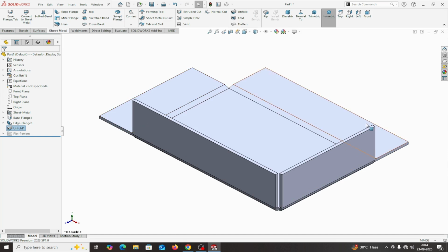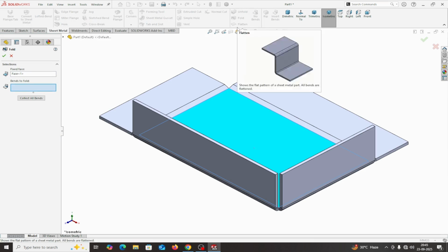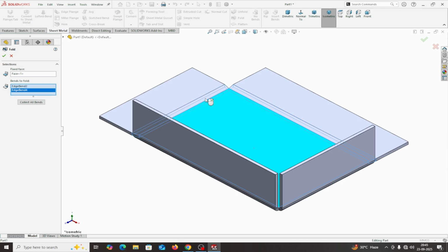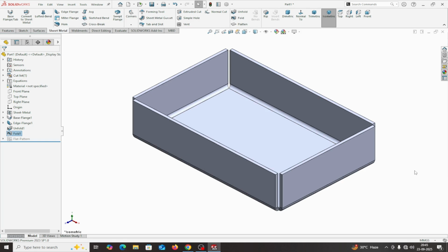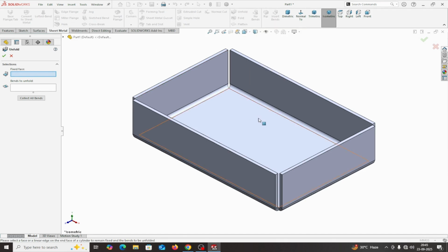This is unfold. Select the fixed face, and the bends to unfold, bends to fold, again this bend and this bend. This way. One more example: unfold, this fixed face.